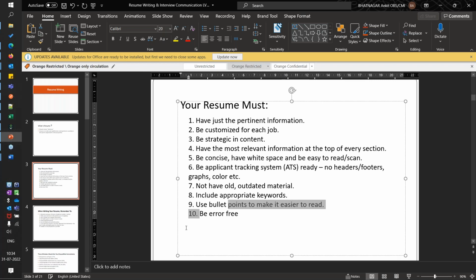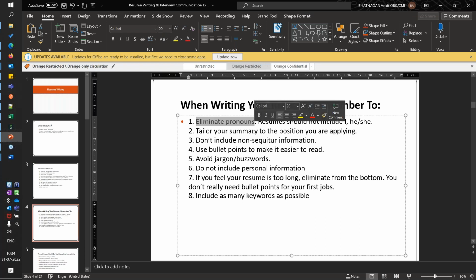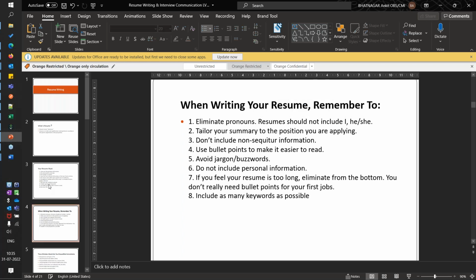So, yes, absolutely fine. When you are creating or designing your resume, you need to keep a few things in your mind: while you draft, your resume should be grammatically free, right? You should not use any pronouns. What are pronouns? For example, don't use I, you, we, they, he, she. These pronouns are never used in your resumes.